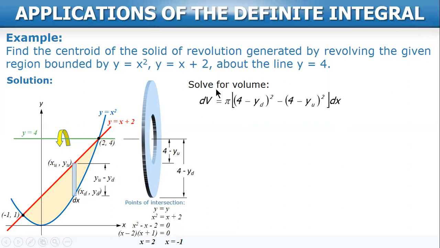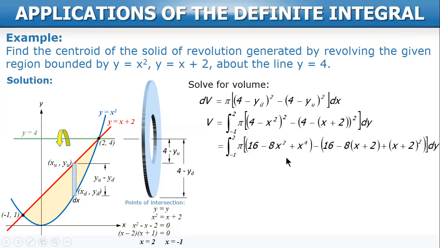So, we can now integrate this one and we can replace y down. Our y down is blue, this one, x squared, and our y up is straight line, red, and it's equal to x plus 2. Okay. So, sorry, this is dx. Typo error, okay, dx. Sorry. Again, this is dx.